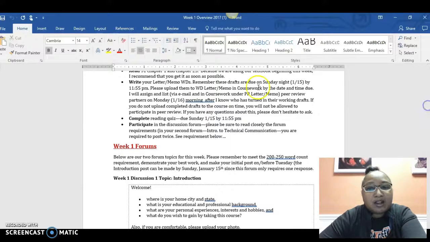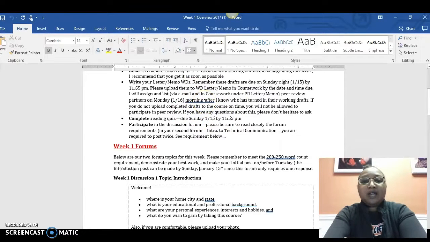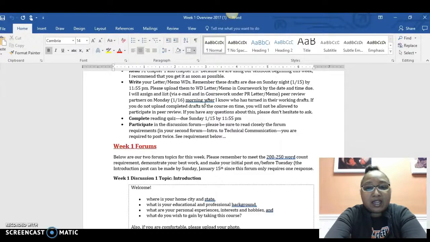For the most part, our drafts are normally due on Sunday nights, and so as you see here, our working draft is due on Sunday. And there's more information here about turning in your drafts. When we prepare to do peer reviews, I'll determine the following Monday morning who will participate in peer reviews.